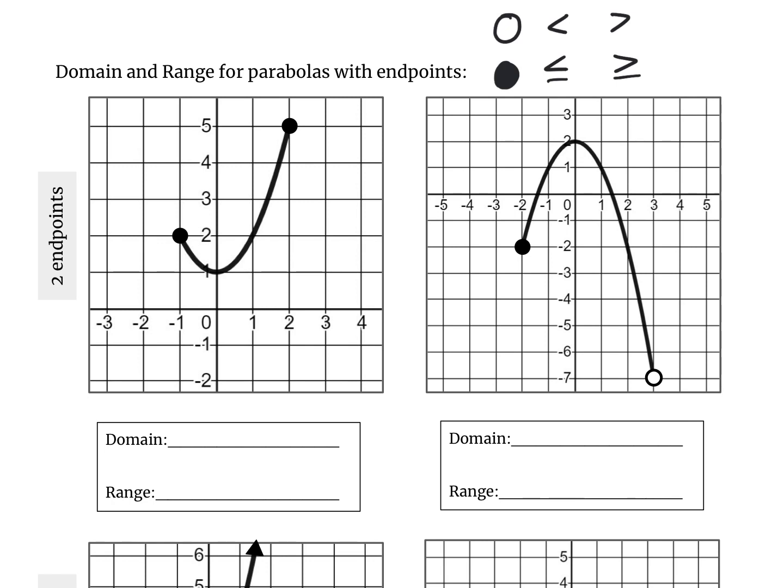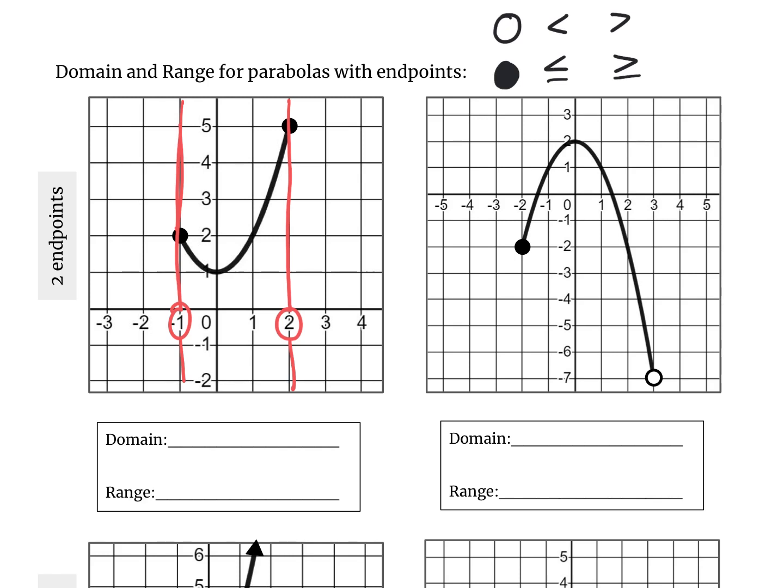So when I look at this part of a function, I'm looking at how far left does it go on the x-axis. The farthest left it's going is right here at -1. So this is the boundary line from all the way to the left. And then I look at how far right does it go. This boundary line goes to where x is 2. So this is just like if you had a line segment from -1 to 2, and that's how we're going to write out our domain.